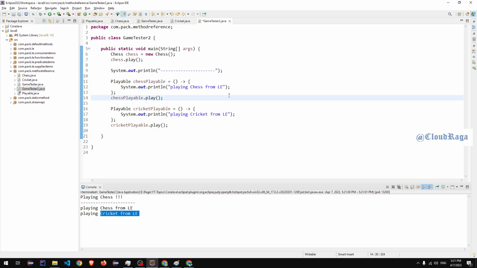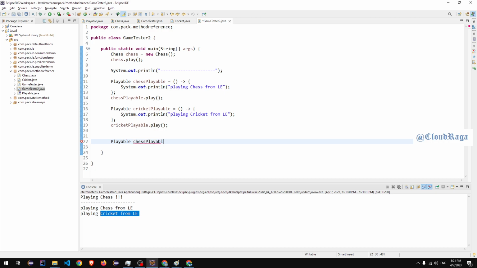Okay, now we were talking about method reference, right? The original concept was what a method reference is and how to use it. I told you in the first video that a method reference is actually an alternative way of writing any lambda expression. So once you have this, that is one way of calling the same stuff. Let's say I want to call this chess thing, just want to give some chess implementation, chessPlayable.